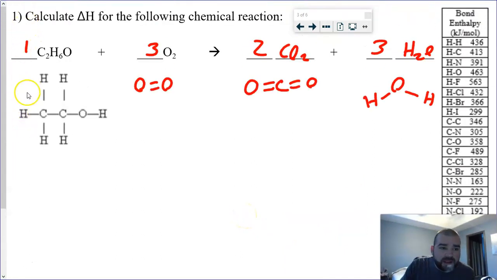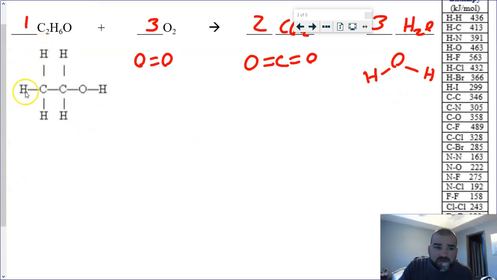All right, so let's set it up. I'm going to try to structure this the same way every time. I'm going to structure it where I have the number of the coefficient first. I want this coefficient as well. If this is a 2, I now have 2 of these molecules, right? And instead of having 5 carbon-hydrogen bonds, I would have 5 from one molecule and another 5 from the other for a total of 10. So the coefficient absolutely affects our math. It really, really matters. We must account for how many of those molecules we have.